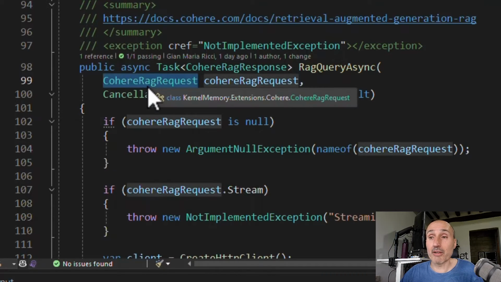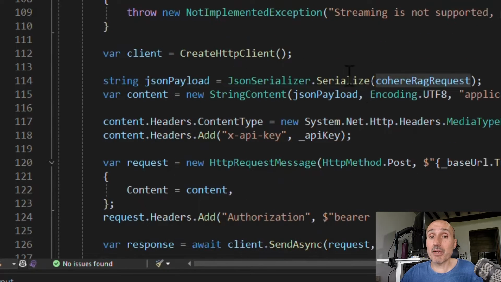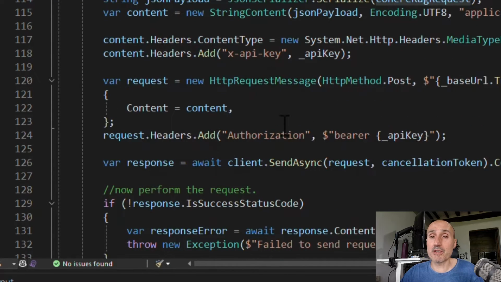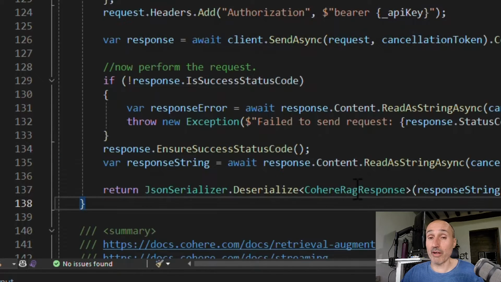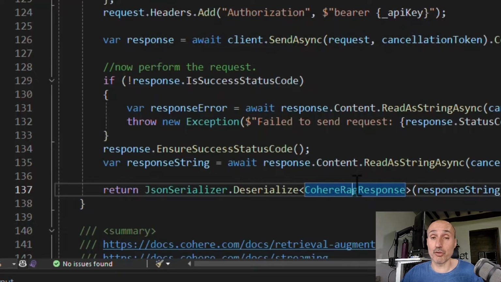I have a Cohere rank request and I'm creating an HTTP client to perform the question. This is very, very raw code, so it has no strong error checking. It just verifies that the call is successful, and I deserialize the string inside the Cohere response. And I also have the streamed version of this API. So with a few lines of code, you are able to call this API. It's very simple. And now let's see how different the step of the custom pipeline is that uses this API to generate the answer for the user based on the memory records you extract from your memory database.